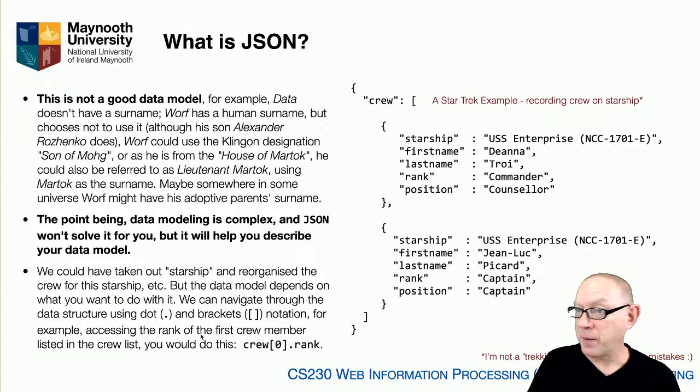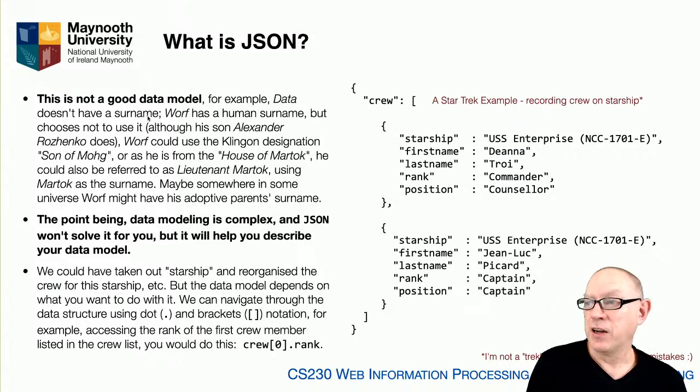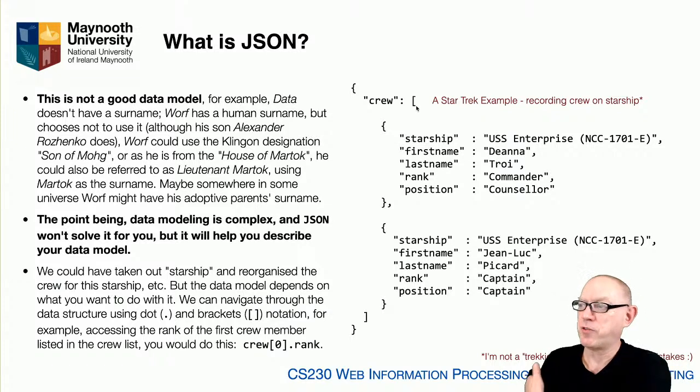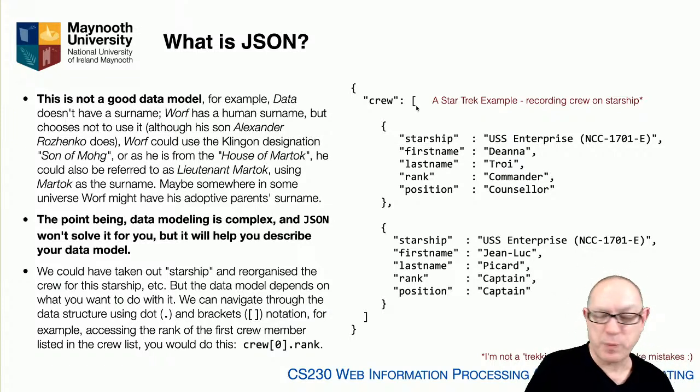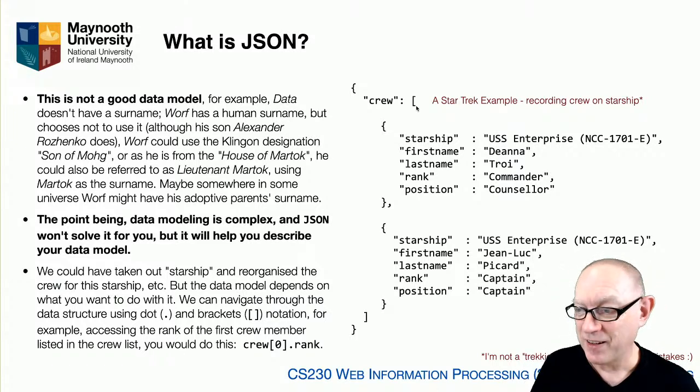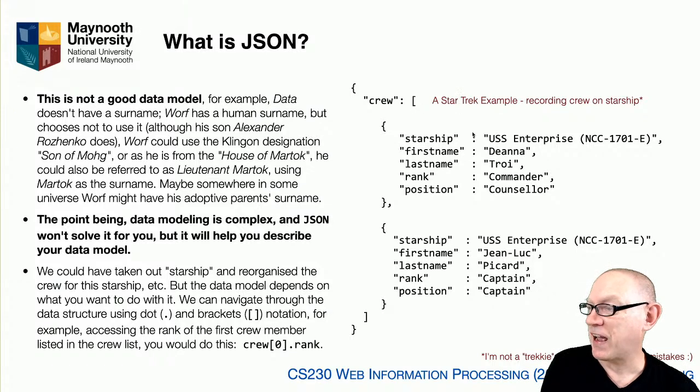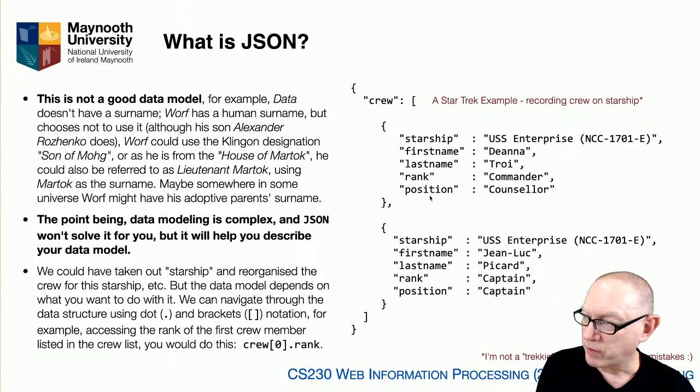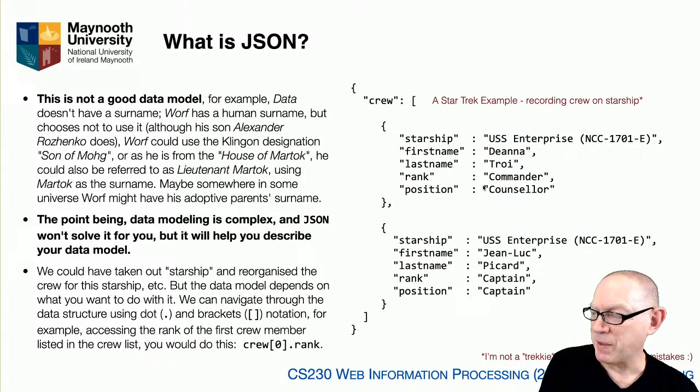So for example, here's a data model. I'm trying to represent, I build this database, if you like, of people who are in Star Trek. You know, if you're into that kind of thing, I am some days. So you could have something like this, where we have Deanna Troy, Commander, like we can try to find a model that represents the various crew on the starship. So you have first name, last name, rank and position. But people may have different positions over time with rank and so forth. So it's not a good model, okay?